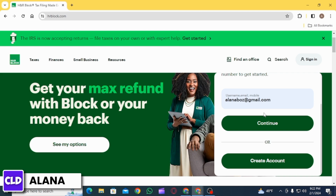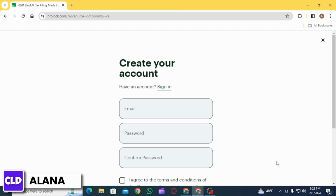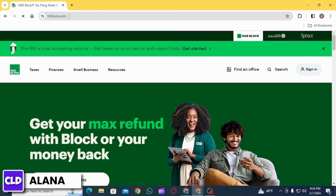However, if you are new to this and you want to start, you want to click on the create account option. Once you click on this option, on another page you will have to enter some of your details. Go ahead and enter your email, password and then confirm the password again. After that, on the next page you will have to enter the code that you have received on your email. Then you will have to enter your personal details, and after all the information has been given, your new account will be created.